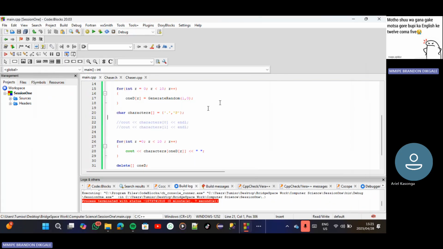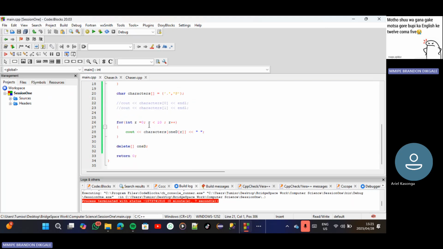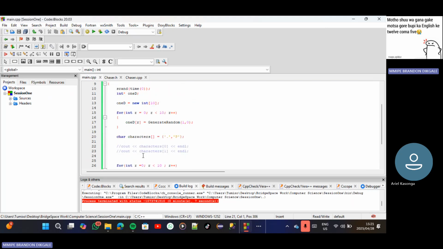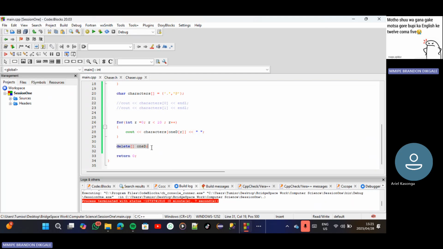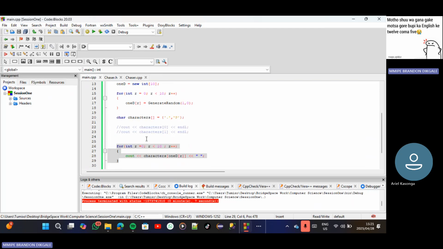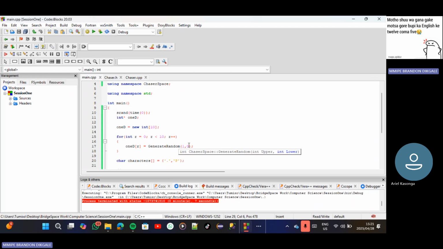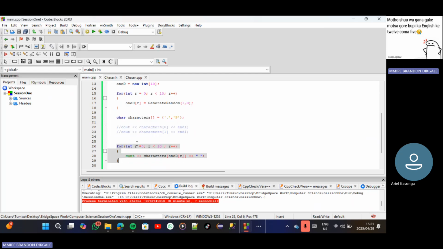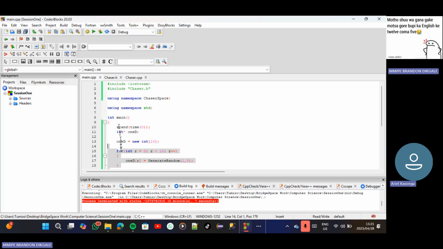Okay. So basically, that's our oneD array. This is the deallocation here, the display. Okay, so now I'm going to do the twoD array using pointers, right? Yeah. So in order to do that, here we say int pointer, I'm going to call it twoD.